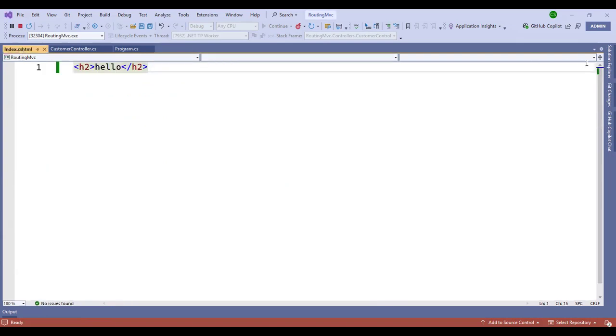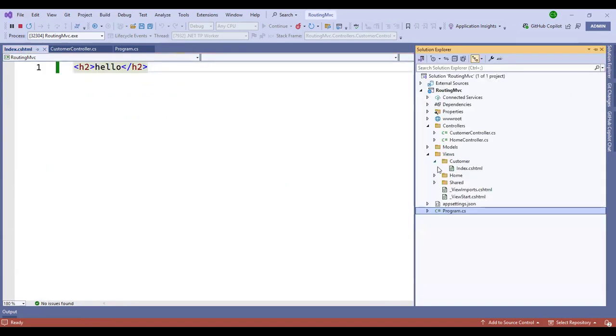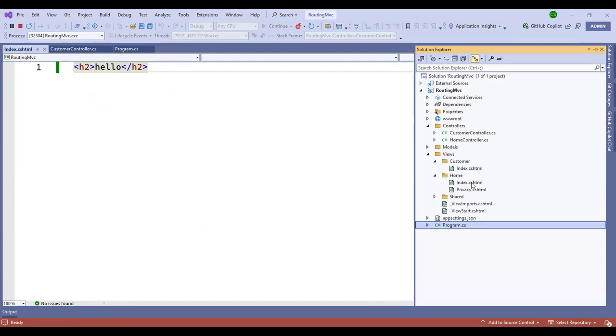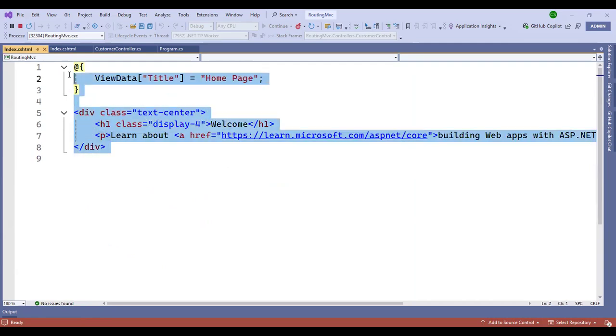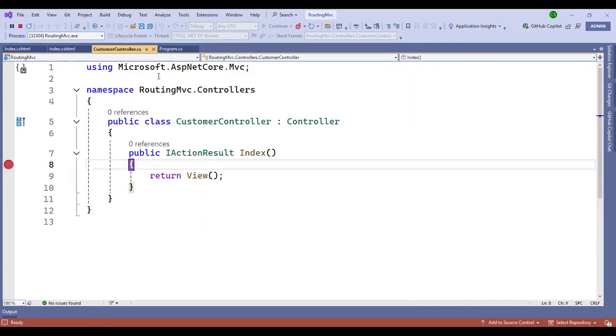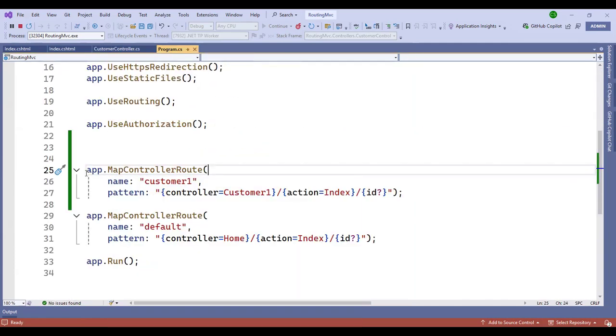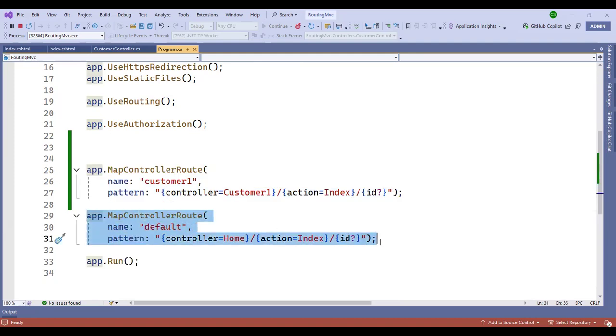Inside the home controller we have the index page, and this page is loading here. In conventional routing, when this controller is not found, then the default routing is loaded.